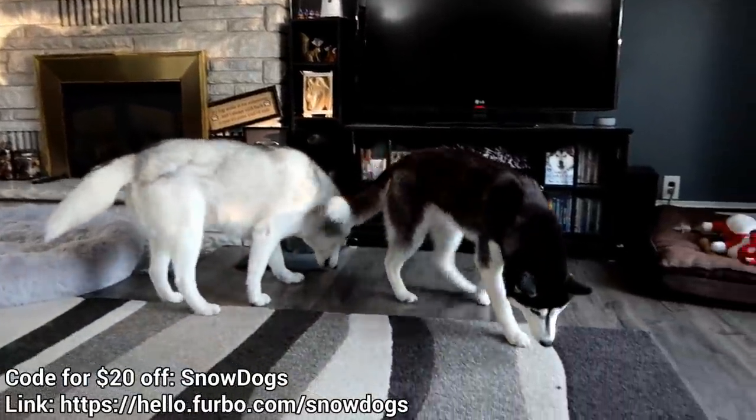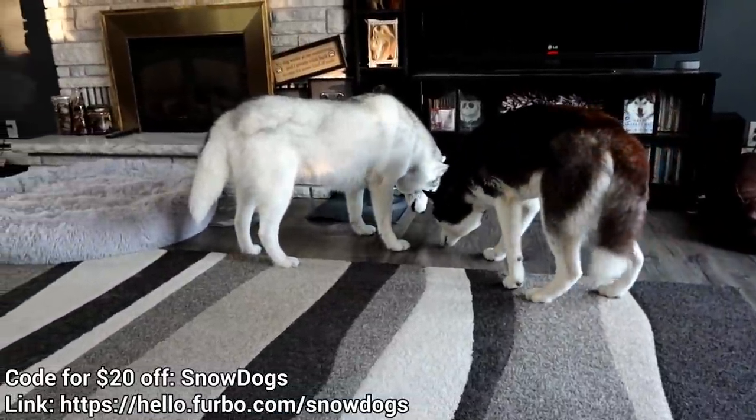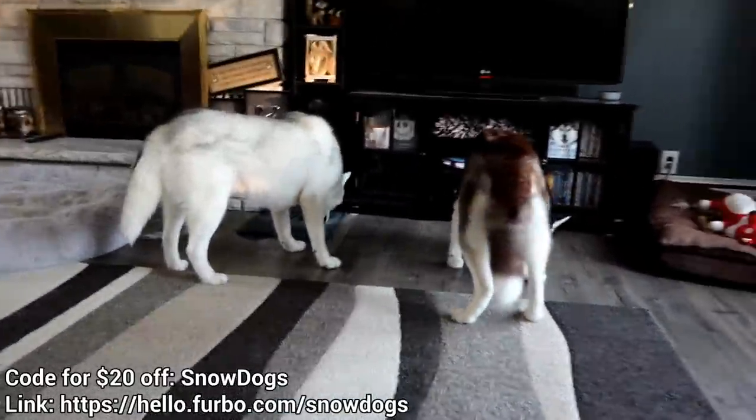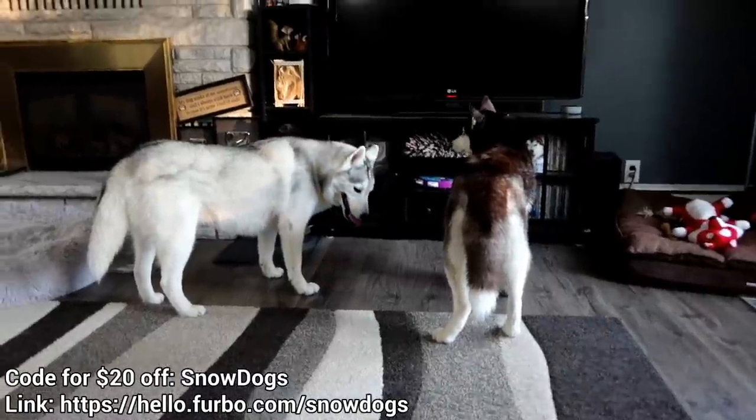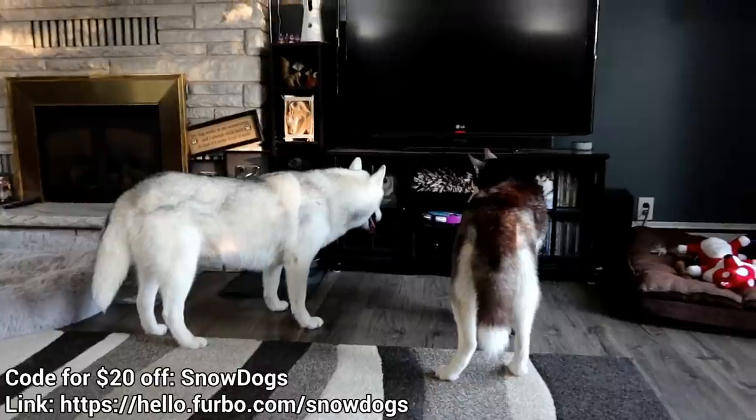Treats come out of the machine. It's really nice to have when you're not home. Our dogs, we pretty much keep in this room when we're not home. But if for some reason we can't see them or they're off camera, you toss a treat or talk to them and they show up in the camera.